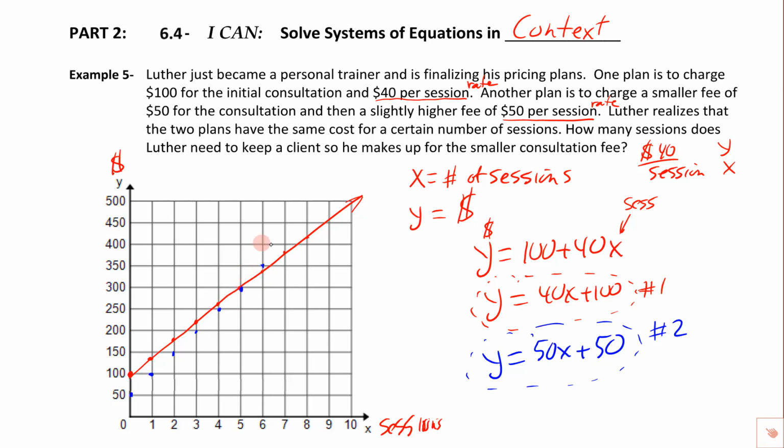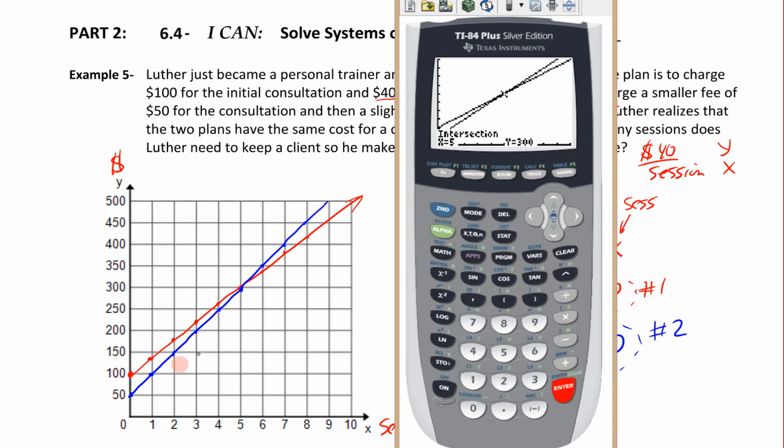So even by hand, this wouldn't have been too bad to figure out. So again, I'm going to draw that line right there. But again, because the scale on this is so large in the vertical direction, it might be hard to tell exactly what that point is, and that's where we can rely on the calculator. So we've got this sketch that we did by hand, it looks great, and then we've got this confirmation on the calculator that it's 5,300.